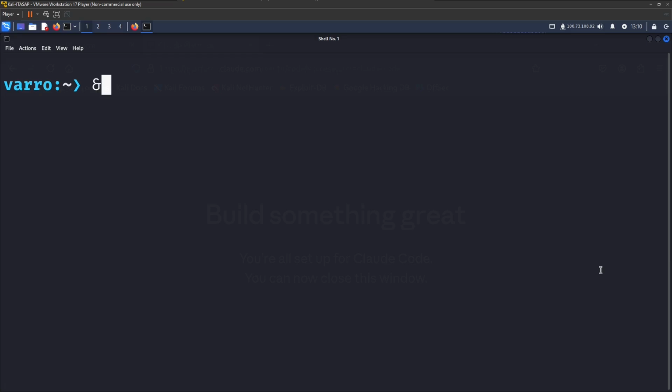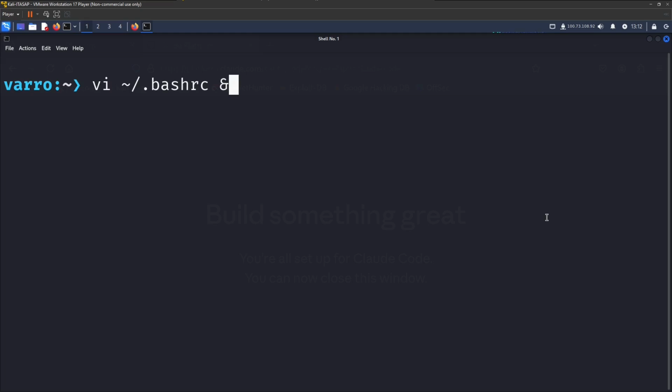So now I'm going to show you the double ampersand. And what that does is when you run two commands, you can run the second command only if the first succeeds. So here's what I normally use this for. So I'll go vi ~ (tilde), which stands for home for the current user, then /.bashrc. And if you don't know, the bashrc file is where you configure your bash preference settings.